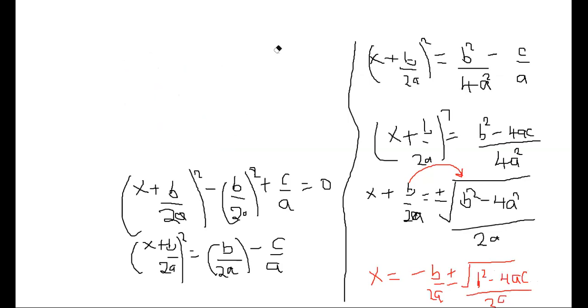So your answer would be x is equal to minus b plus or minus the square root of b squared minus 4ac, divided by 2a. Remember, minus b is divided by 2a, so the over sign will be from minus b divided by 2a. And this one is now our quadratic equation. This is our quadratic formula from the proof.